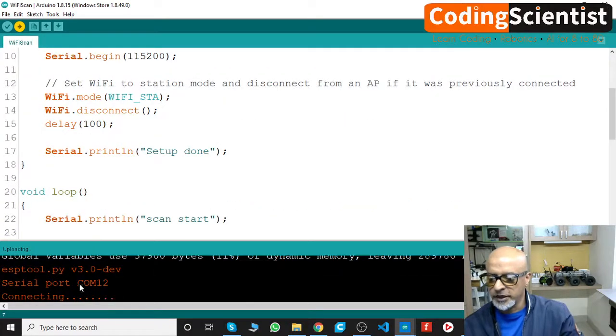All right, uploading. Can you see serial port connecting? Serial port 12 connecting. Why is it saying serial port connecting?